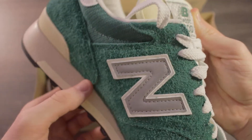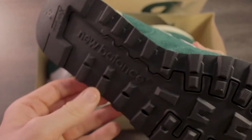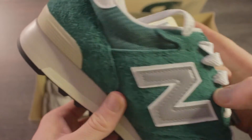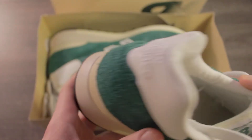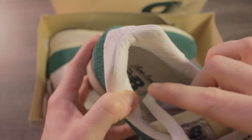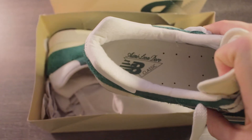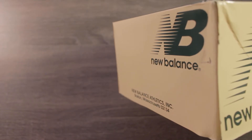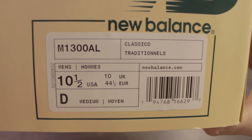These shoes are also made in the USA. New Balance does have a lot of models made in the UK, some made in the USA, and some outsourced overseas. With made in the USA, the hope is that there's a bit more quality control throughout the shoe, and that you're giving work to people within the USA. You want to support companies that manufacture here because they're not outsourcing jobs, and things are typically a lot nicer. New Balance does a really good job with their quality, and this shoe is no exception.